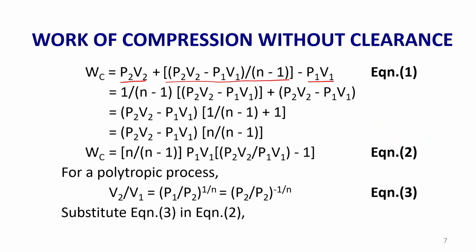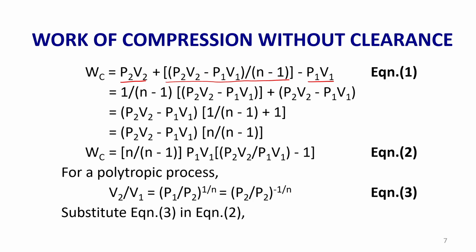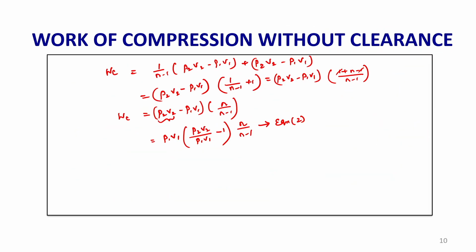Okay. So, for a reversible adiabatic process, we write T2 by T1 is equal to V1 by V2 whole power gamma minus 1, or if it is pressure volume we write gamma. Like that, V2 volume can be written in terms of pressure for a polytropic process. Only thing is gamma is replaced by n, and n is equal to 1.3 or 1.35 it could be. So, for a polytropic process V2 by V1 equal to P1 by P2.